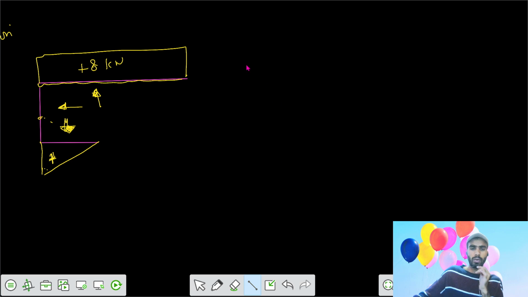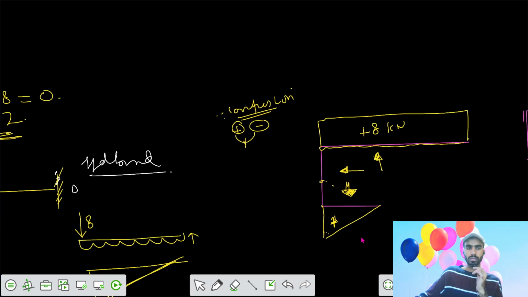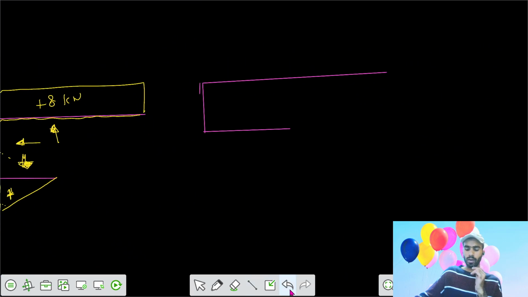Then after that we have to get the bending moment diagram. We already got those values and we can combine them. Here the bending moment value was 8 positive, sagging positive, then it was minus 32, and join the two by a straight line. And in this part there was no shear force.